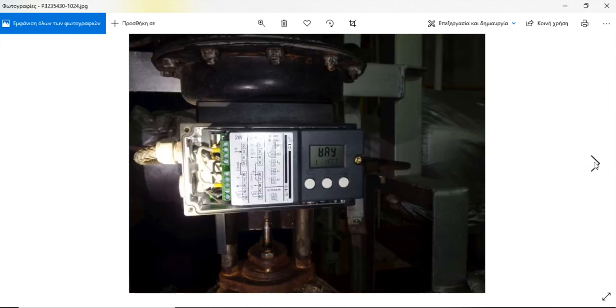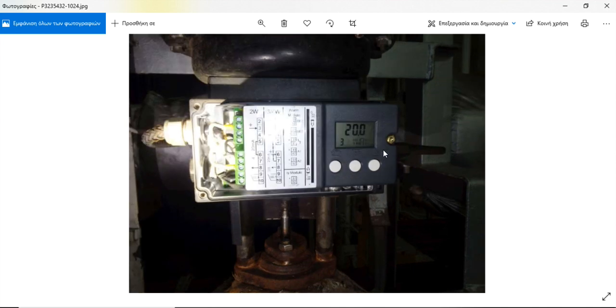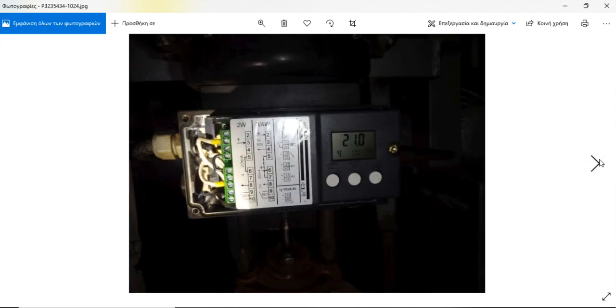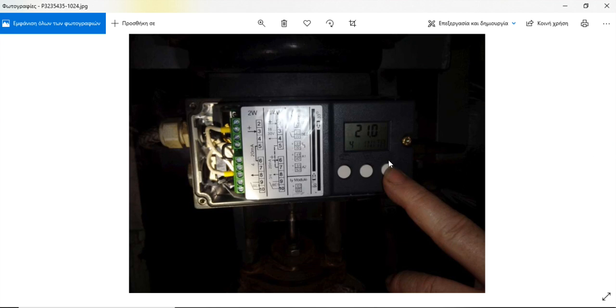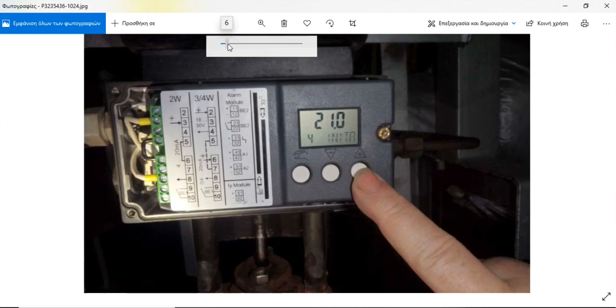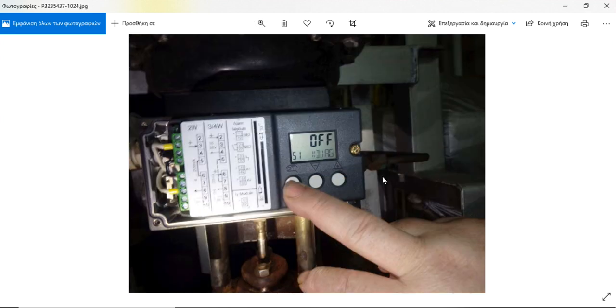So we press the hand and we have the first page here, which shows us some information. We are going to number 4. Let's say again, we press one more time the hand, it's set on 33 degrees, we press one more time, going to 3 and to 4. And here you can read INITA, that means initialization. So in this page, we press the plus button, you can see it here clearly. The plus, and the initialization procedure starts.